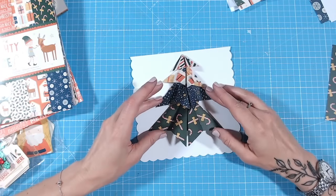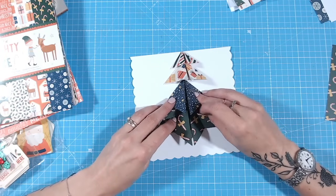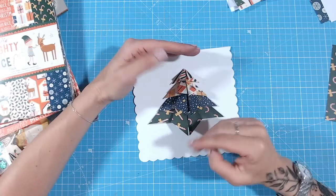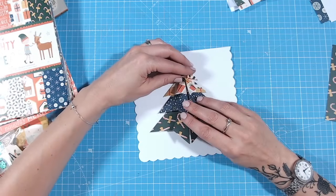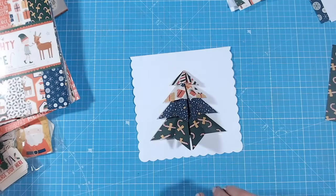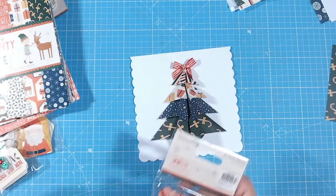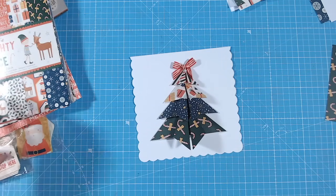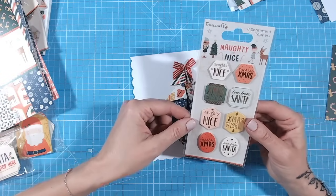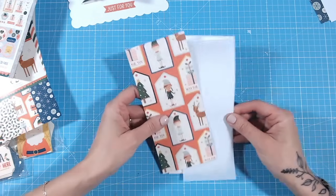When you put these patterned papers against a lovely bright white background and glue them all down, that's the effect you're going to get - you can see how those colours really pop. You're going to want to glue these into each other, just tucking each one in. Depending on your card size you might push them close together for a shorter tree, or lift them out slightly for a taller tree to fit your composition better. I'm also going to take a nice red bow to go on top of my tree and add a sentiment topper as well.